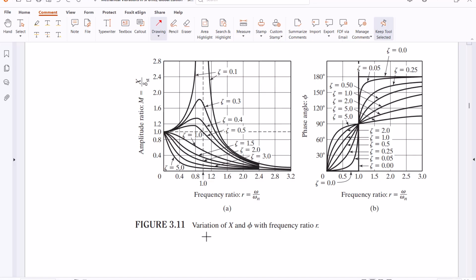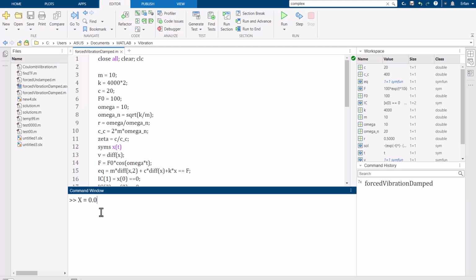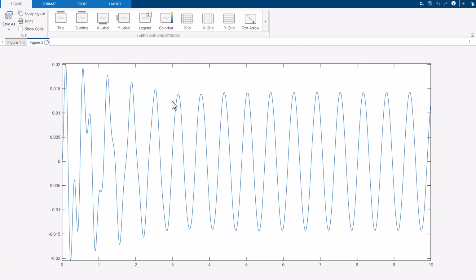And the final interpretation is that only by looking at this graph, we cannot find out the effect of k over x. So I am going to change the values manually to see how they are going to affect the response. So remember that previously x was 0.03. Okay, now I have doubled k, and I'll see what happens. Okay, increasing k has definitely led to a decreased oscillation.